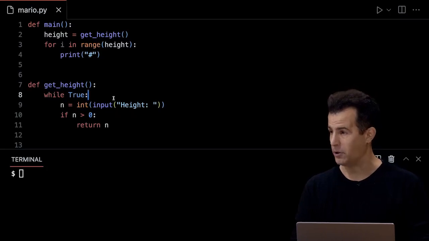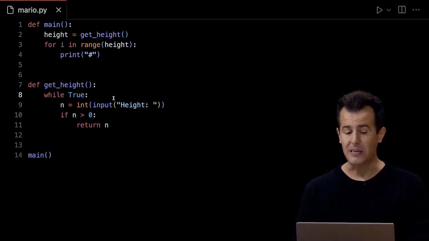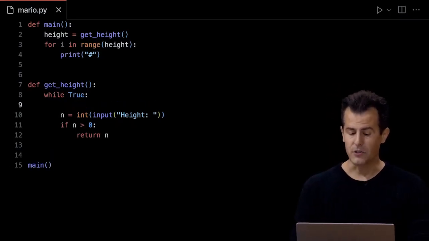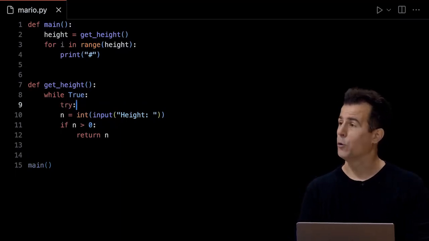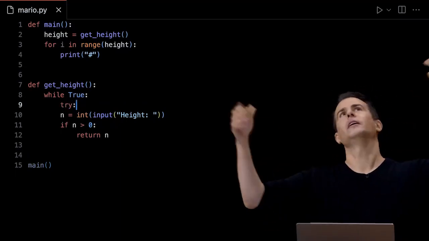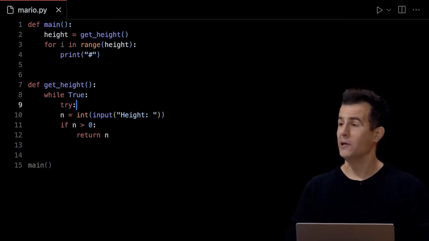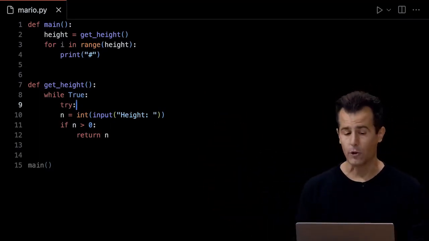Well, it turns out there's a better way to do this in Python. And the semantics are kind of there. If you want to try to convert something to a number that might not actually be a number, Python and certain other languages literally have a keyword called try. And if only this existed for the past few weeks, I know. But you can try to do the following with your code.